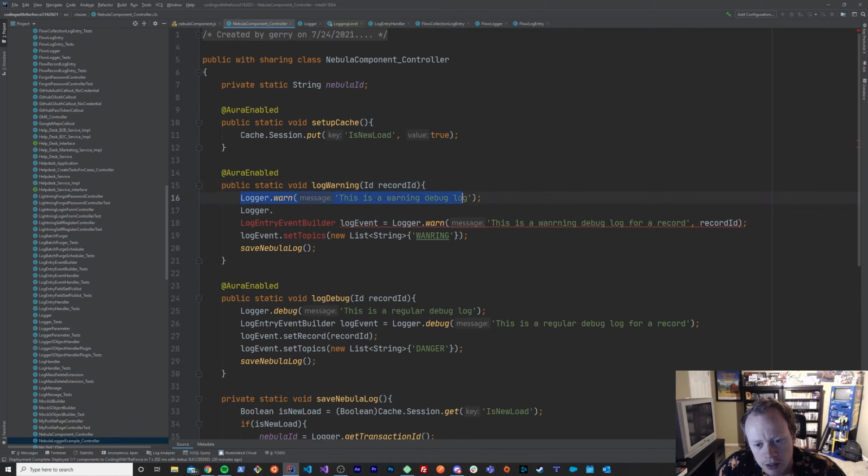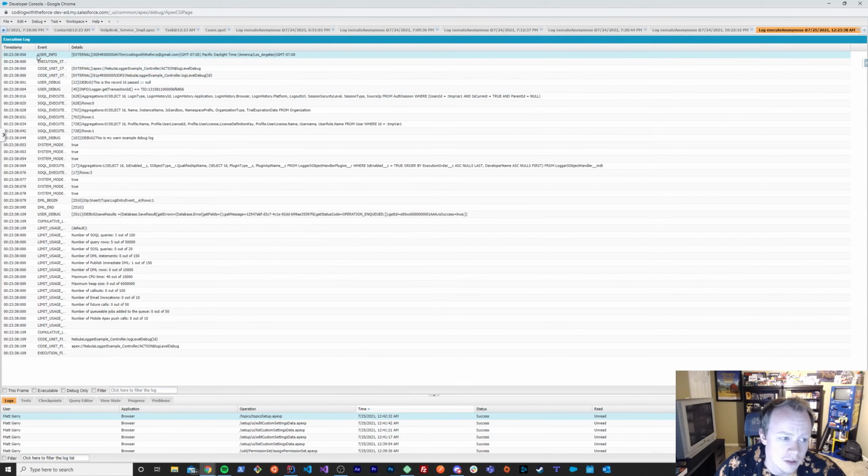So you're going to basically create your debug log entry. And again, if we go back to our regular debug log in Salesforce, that equates to one of these line items. So when you say logger.warn or logger.fine or logger.whatever, you're creating one of these entries, one of these line items.